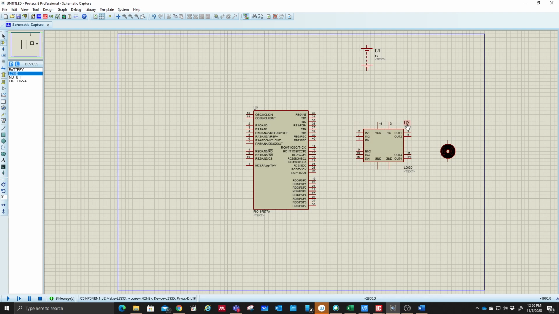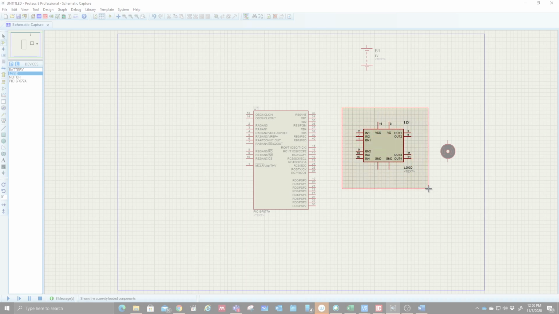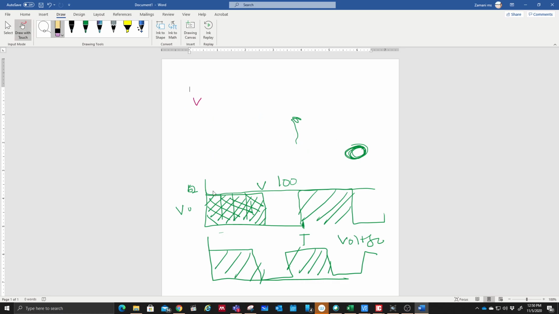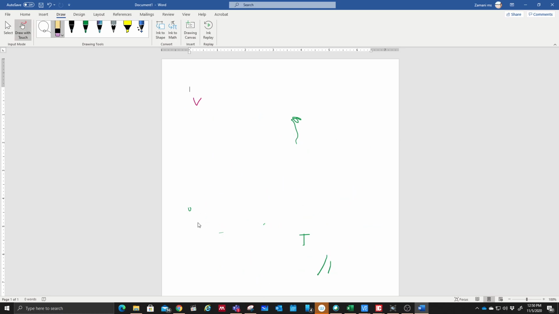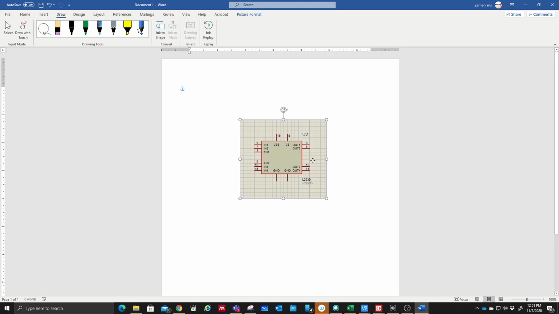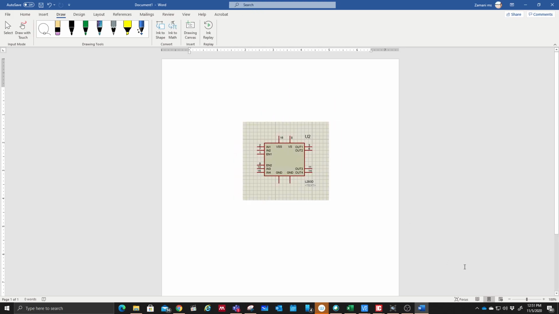Okay, what do you want to understand about this driver? You have the first input here. Let me draw this one. You can use the snipping tool to take only this part and paste it here. Okay, so this is your driver. What is important about the driver?